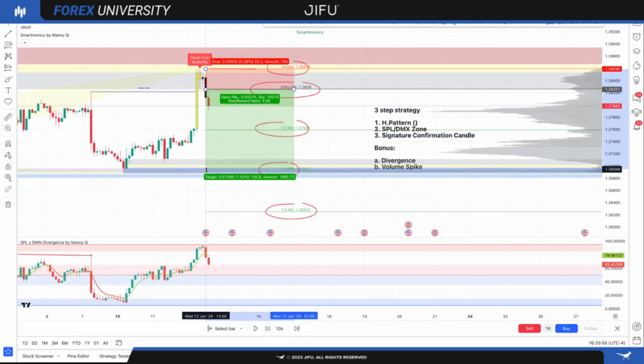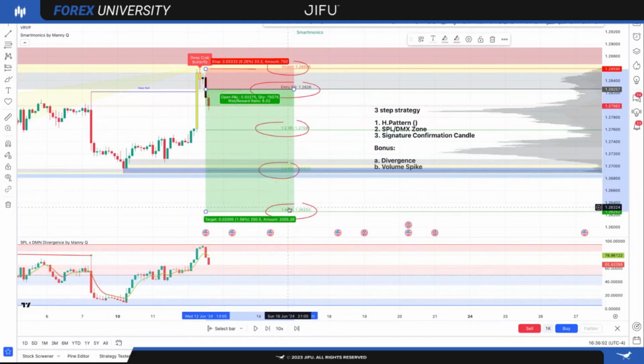So this is 130 pips for a 1 to 4, and then it goes all the way to 200 pips, essentially for a 1 to 6. And it will determine that for you automatically. So this is, in a nutshell, if you're going to use the strategy for what it's meant to do without any customization, the 3-step system which you can follow.